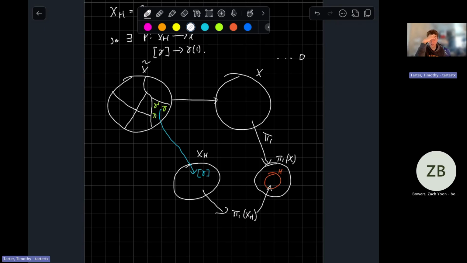Now we turn to the question of uniqueness. Mostly we are interested in uniqueness up to unique isomorphism, where an isomorphism between covering spaces is a homeomorphism that admits an inverse.